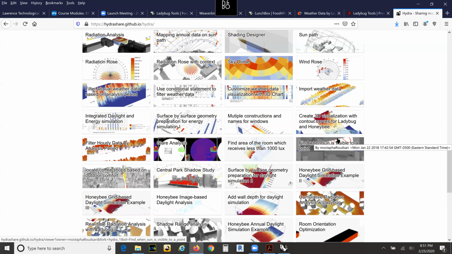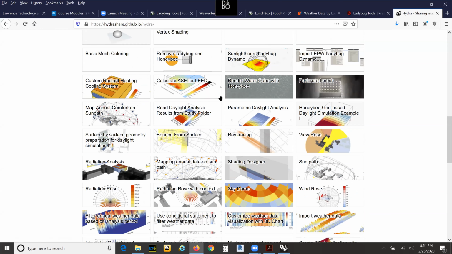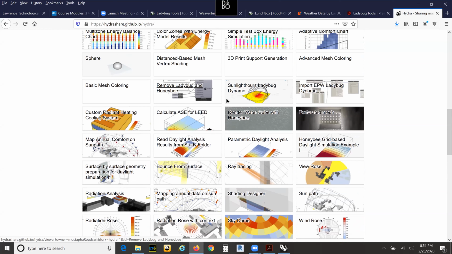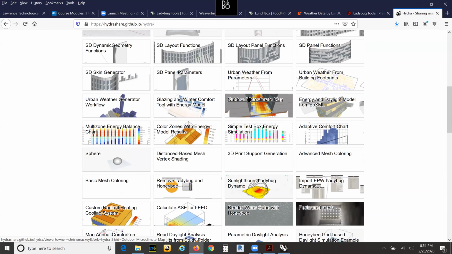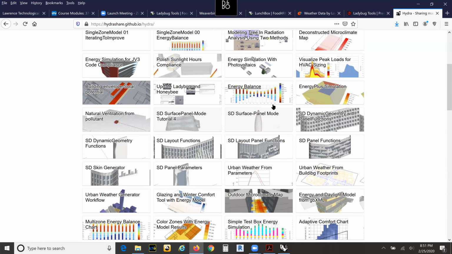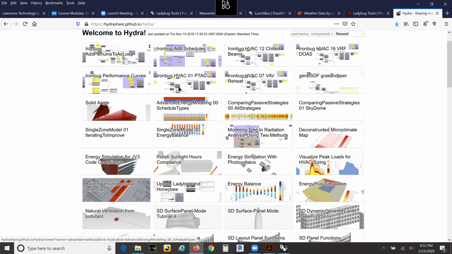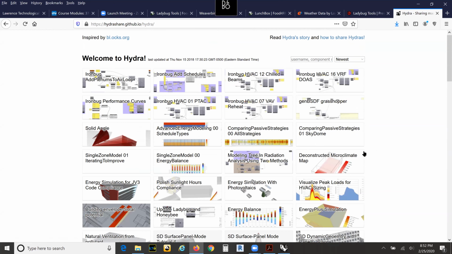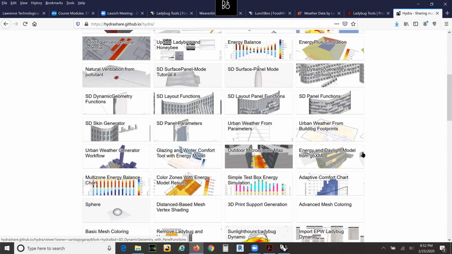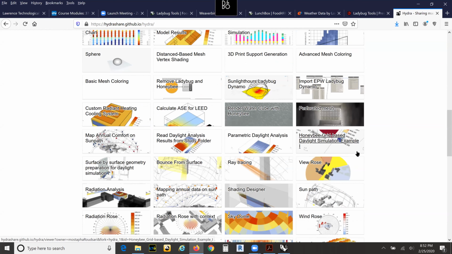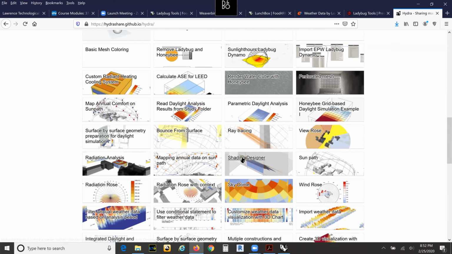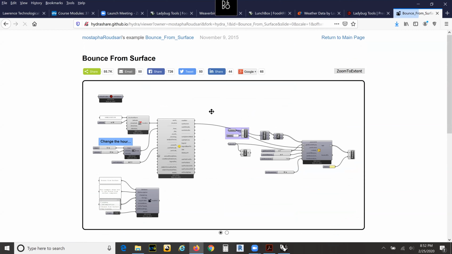I use these. Other employees use these. This is a great way to just, and they're all set up very easy for everyone to use. But yeah, it's really just you pick on something. Like if we wanted to start to look at the daylight bounce of a surface from a building.